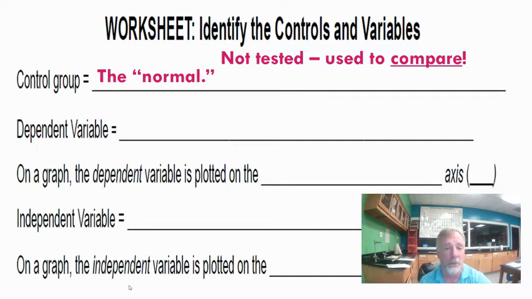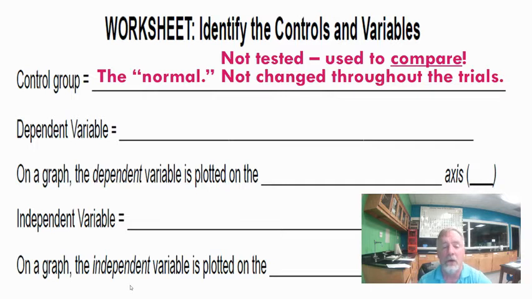So, for example, a drug company, right? If they want to make a drug to cure headaches, for example, right? So our normal group would be, let's just look at a group of people that aren't taking our medicine. How many headaches do they get in a month? And then we're going to take another group of people and we're going to give them our new medicine. And then we're going to measure how many headaches they got in a month. So our normal people, the ones without the medicine in this case, what's their results? And our testing group, the ones that do get the medicine, what are those results? So that's the difference, and that's what a control group means. It's our normal.